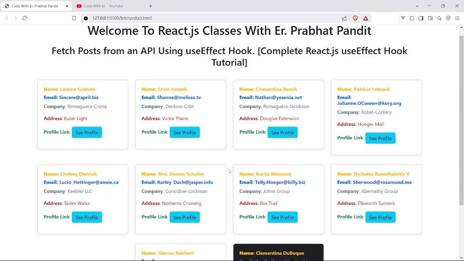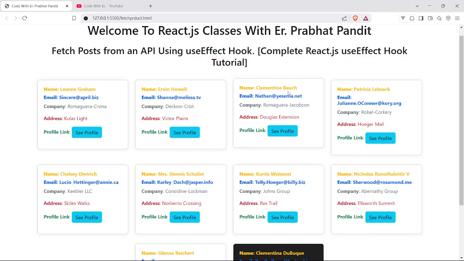This is the complete React.js useEffect hook tutorial. You won't need another session or tutorial on the useEffect hook after watching this video. I promise you, I give you my word. Let's get started with me, Prabhat Pandit.